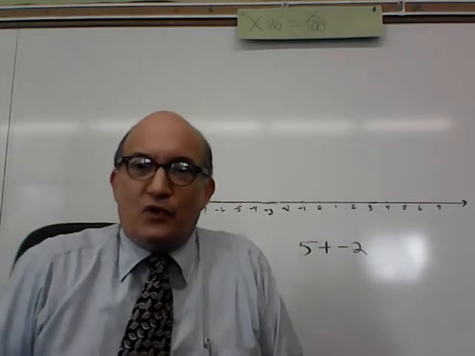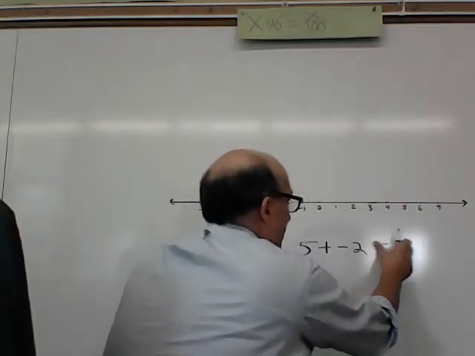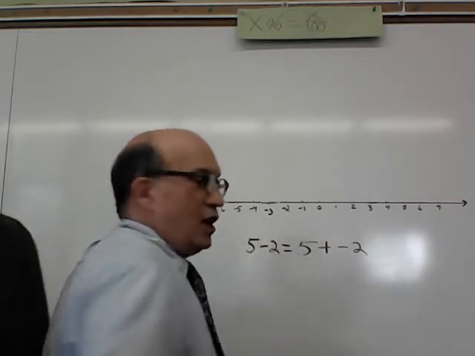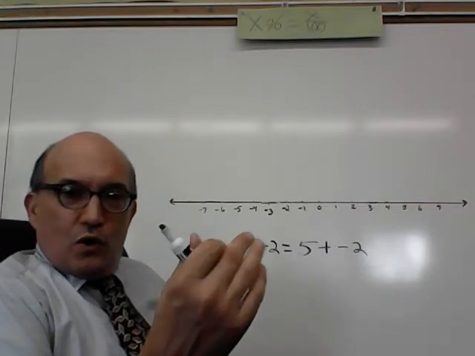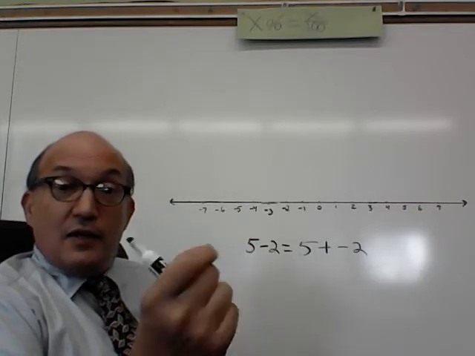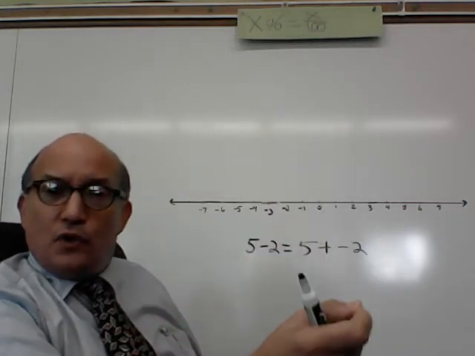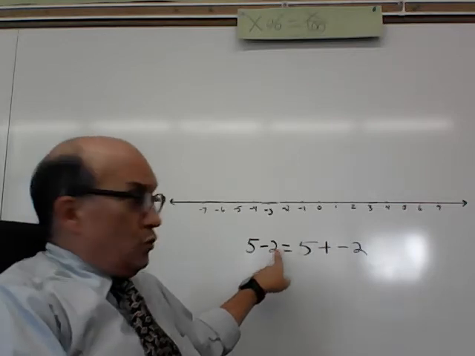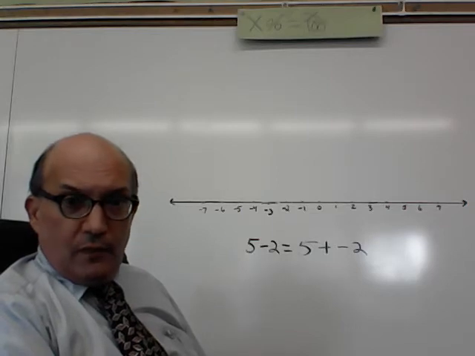Well, first graders never see that. They see it as 5 minus 2. Okay, so let's start with the 5 minus 2 that we all know from our very early years of math. We are subtracting 2. Subtracting 2 is the same as adding the opposite of 2, which is negative 2. So either way you look at it, the answer is 3.